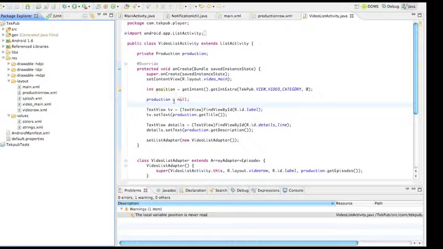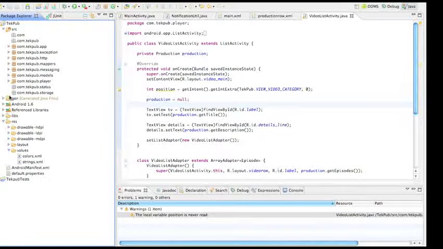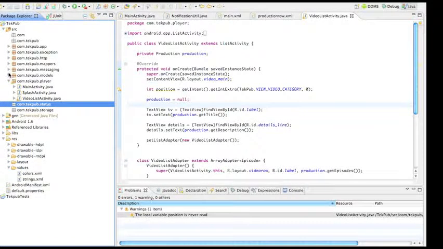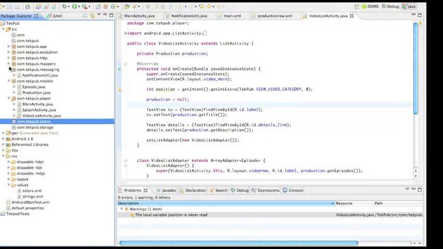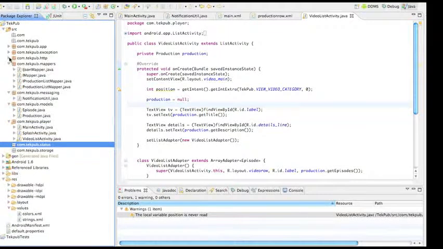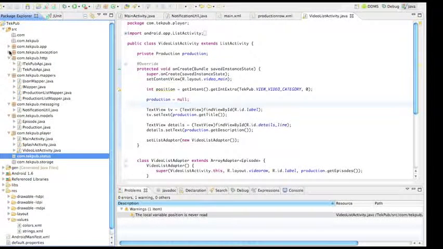So here we go. Now we've removed those 2 classes completely from our application. We have removed the mock repository. So we see now we have the storage, we have a status package that we're not using yet. We have a player package, models, and our messaging for notifications, our mappers we created last episode. We now have the TechPub API we're using.